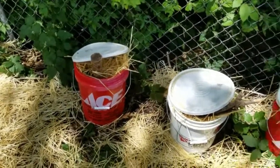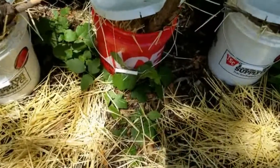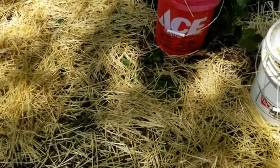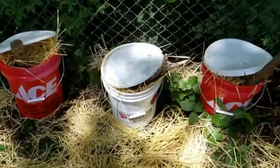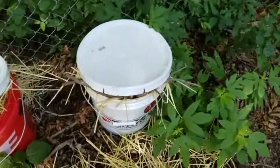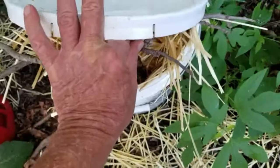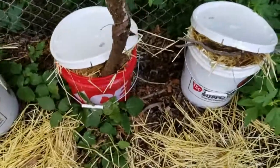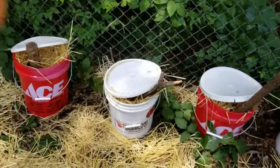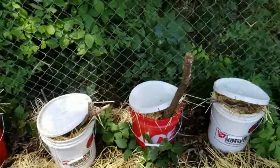It was 11 o'clock when I put these out, and now it's noon — one bee flying around an hour later. There's a bunch of flies in that old hay down there. There's poison ivy under that, so I just covered it up. Anyway, one bee an hour later, nothing else exciting going on. I'll raise this lid up a little bit so they can get in better. That bee doesn't care much for me messing with it. I've got straw in the feeders — a generous amount. I found if I only put a little bit, the bees will actually drown. I have very little drowning with a lot of straw.